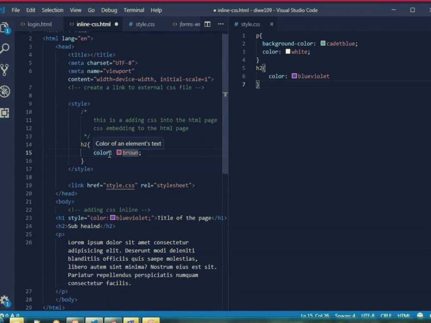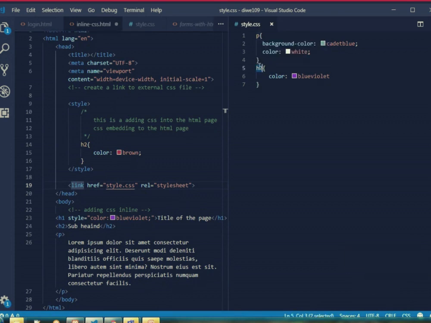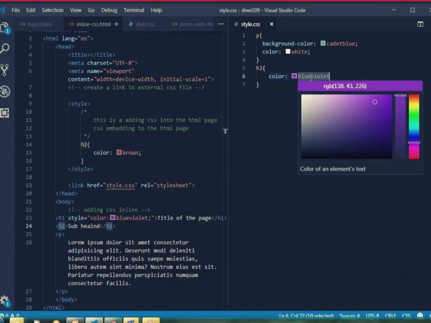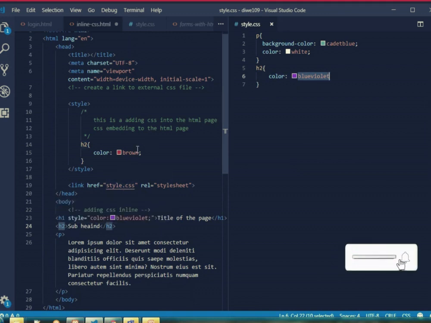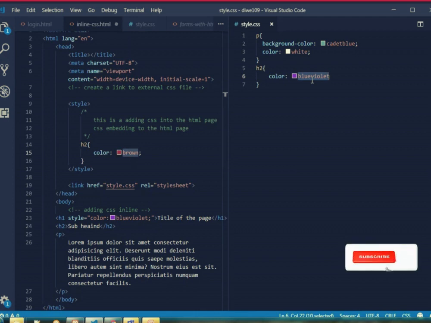Once it completes that, it understands that there's another external file that needs to be compiled. In there, again it starts from top to bottom, and now it identifies that there's another selection for the same heading H2, and that time the color has to be velvet. Until this code executes, the color of this heading 2 is brown, but after that, the browser ignores the previous color and applies this new velvet. That is what happens.